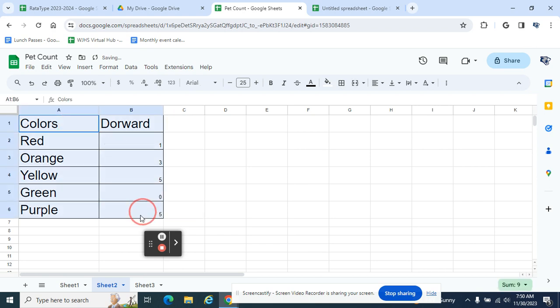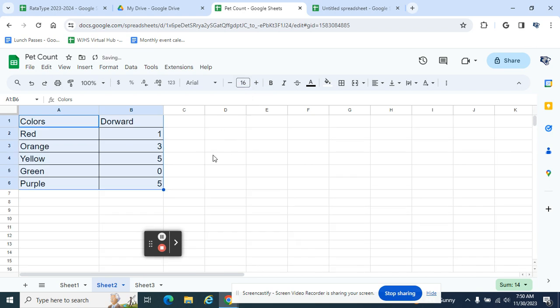And I'm going to go ahead and just adjust all of the sizes here so that they're all the same. So I added my bag of Skittles. So let's just say that my friend Morgan has a bag of Skittles too. And in her bag there was, and this is a snack pack, I'm saying little sizes, she had 2 reds, 2 oranges, 4 yellows, 2 greens, and 3 purples.